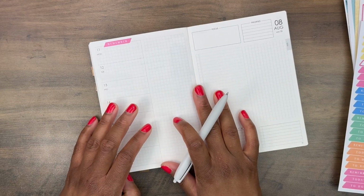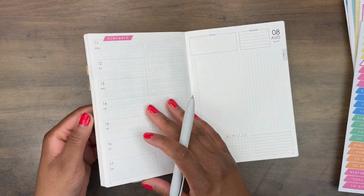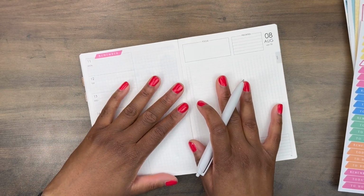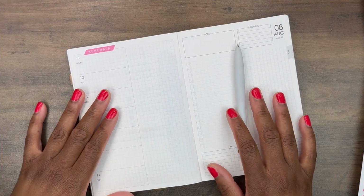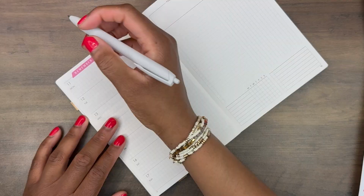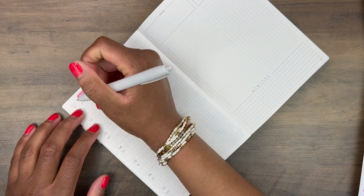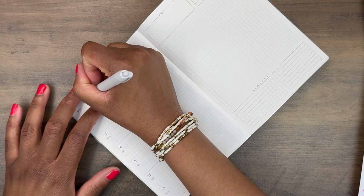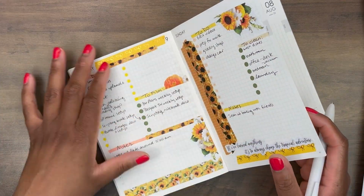Should I zoom in is the big question, because last video I zoomed in and I kept going out of frame because I do turn my book. So I think I will zoom in just a little bit and let's see how well I can stay in frame. So on Monday, I need to complete for work the corporate consolidated schedules. So I'm just going to write that in here. And I think that's all I need to remember for Monday.